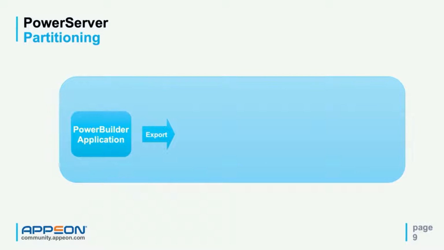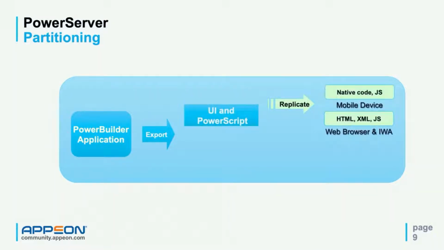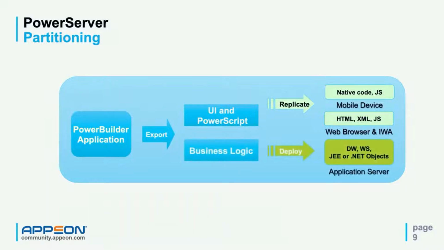From the partitioning point of view, the PowerBuilder application is exported to source code, and objects in the PBL are split in order to build the presentation tier with graphical objects that are converted to web files that will reproduce the UI of the application. And as far as the business logic is concerned, data holders and data containers like DataWindow will be replaced by J2EE or .NET objects running on the server side, which are part of the PowerServer implementation.